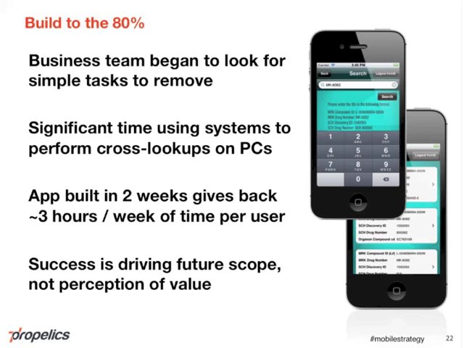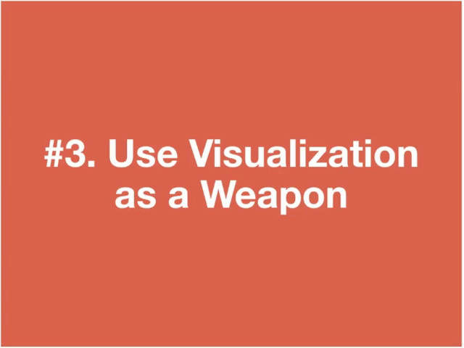And we think that with simple things, where you're not getting too complicated in terms of app scope, starting with something very simple, that success starts to drive future scope, and not some perception of where time is spent or some perception of value. And sometimes for us, it's very important to get out in front of the users and really look at what they're doing every day to understand where some mobile use cases could be overlooked and very valuable.